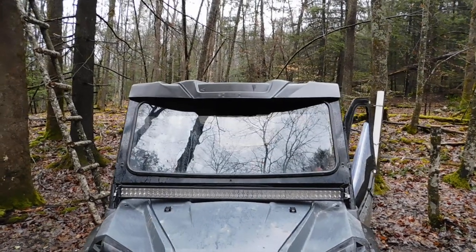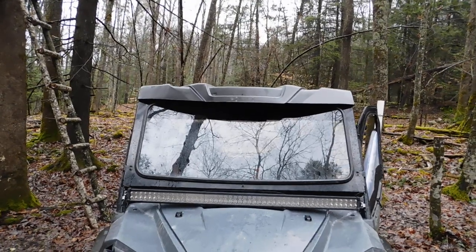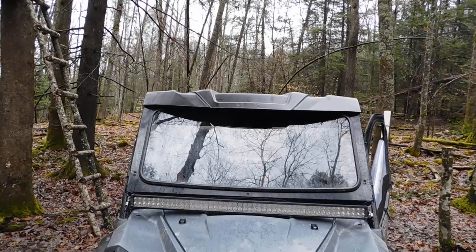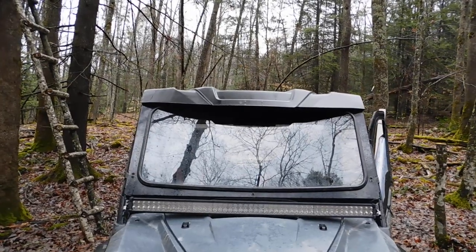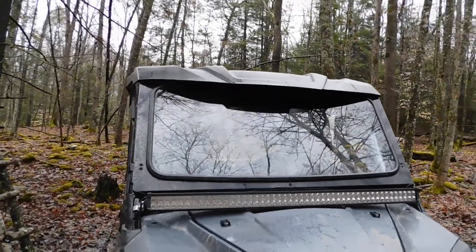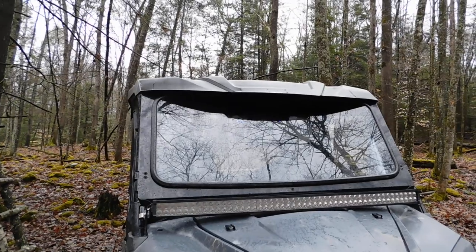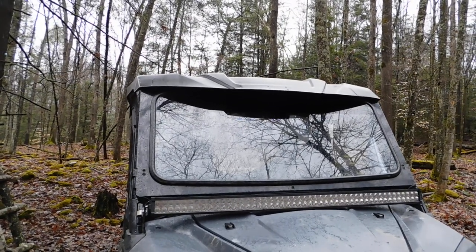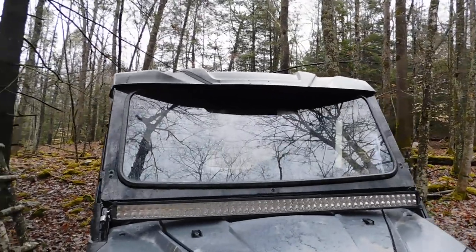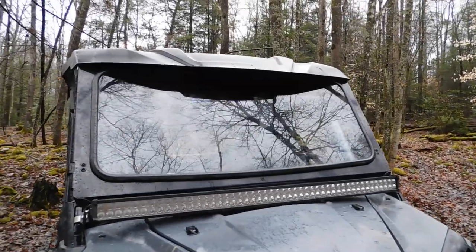What's going on guys, FitLievin here. Today I'm gonna be giving y'all a review on a Honda OEM glass windshield for the Pioneer 1000 - this is a 2018 model. I'm basically just gonna go over some things that I was curious about before I bought it and nobody posted a YouTube video about it, so I figured if I go ahead and post a video of some questions I had, y'all will see it so y'all know what y'all want to buy.